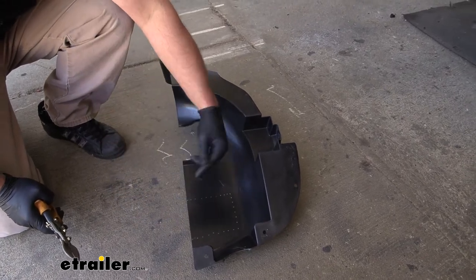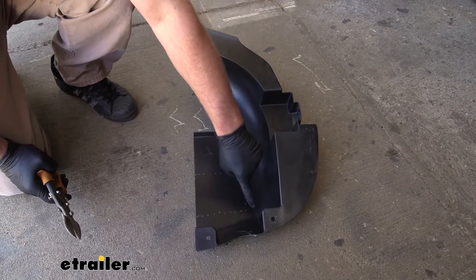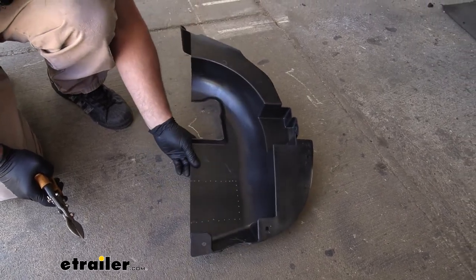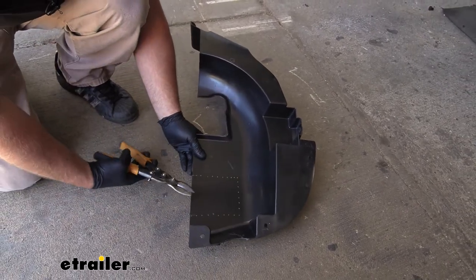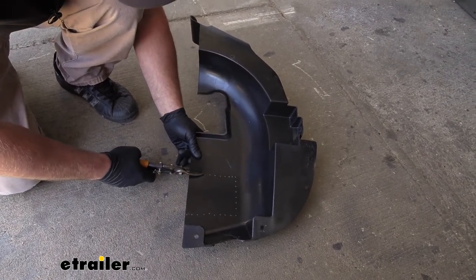So I just held it up and kind of eyeballed where we need to cut. You can see I made a little diagram there. So it says relatively thin plastic. I'm just going to use a pair of snips to cut this material out.